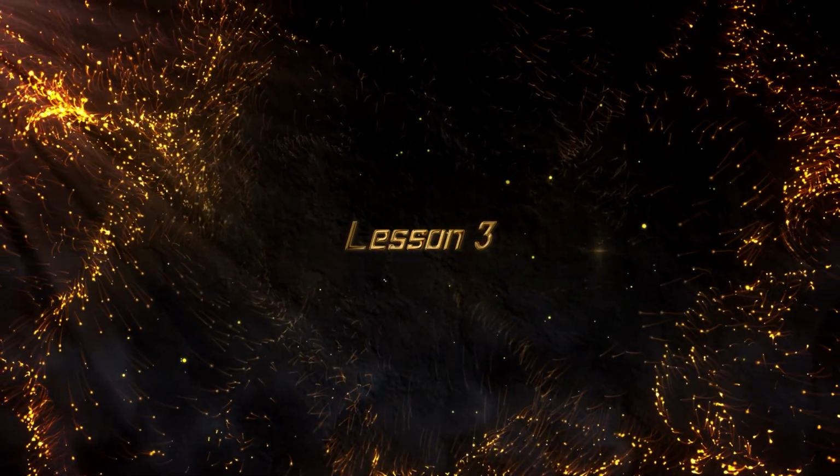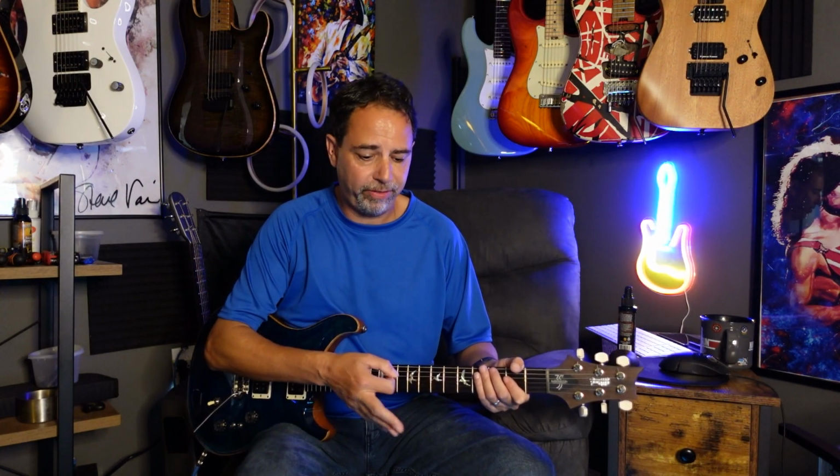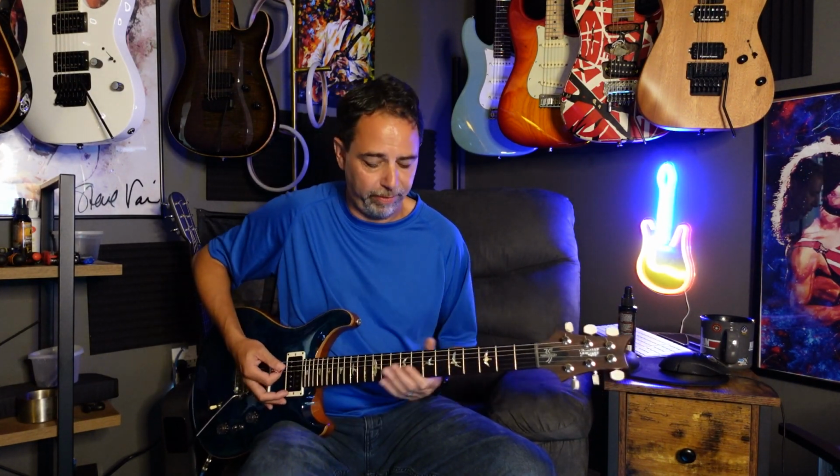So now let's talk about alternate picking. This is probably the most commonly talked about picking style, and it's because it's used constantly. I'm switching to a heavier distortion sound, but I backed off some of the effects. All I have running is a reverb, so I can keep this nice and tight. To start alternate picking, here's one of the exercises that I show every one of my students.